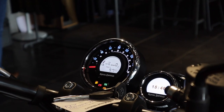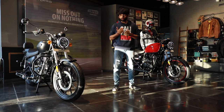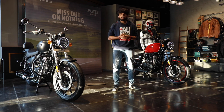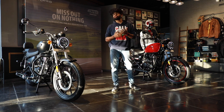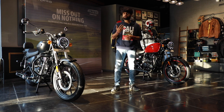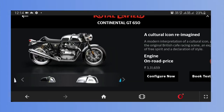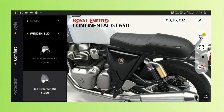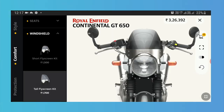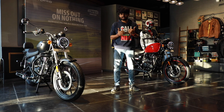The Fireball variant gets two colour options, the Stellar gets three, and the top-spec Supernova gets two colour options. Royal Enfield have also launched their new make-it-your-own app, where you can choose from eight different road-legal exhausts, a variety of crash guards, and even a lower seat. You can also choose a variety of paint schemes for your bike, all through the app itself.